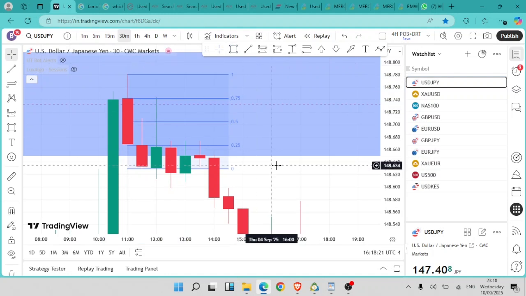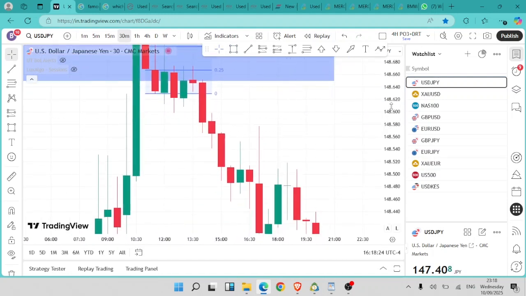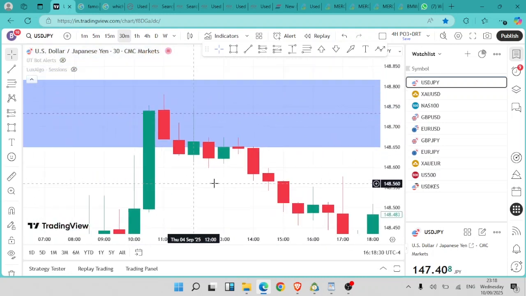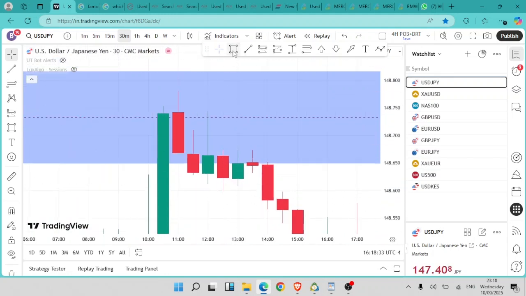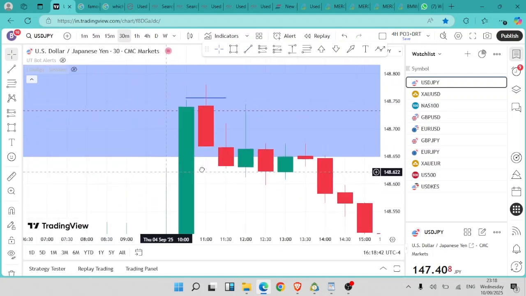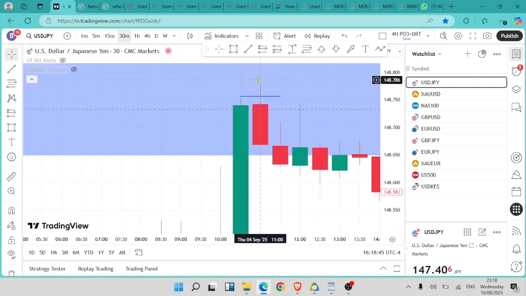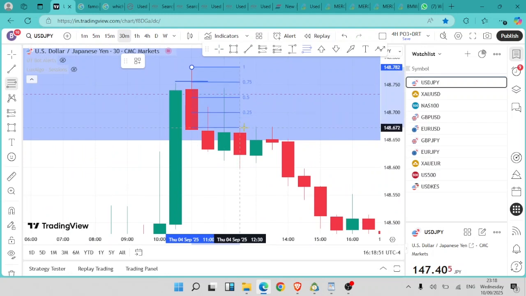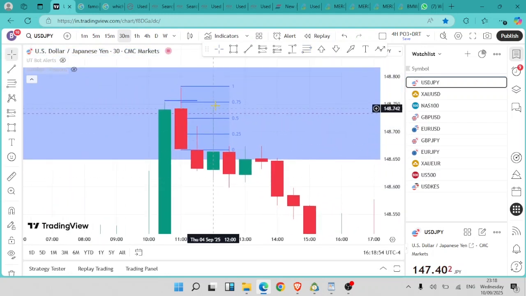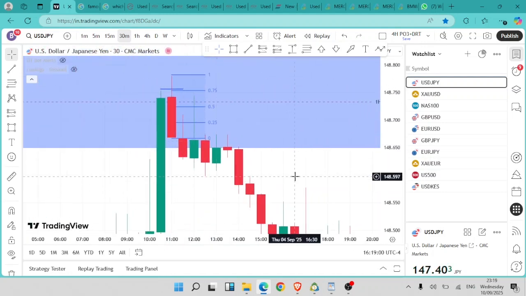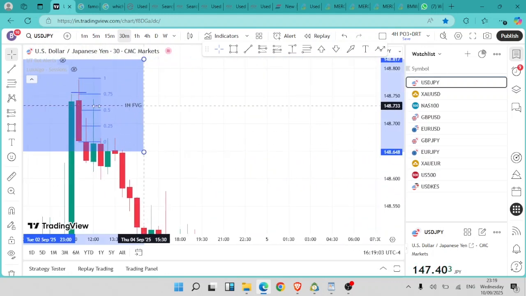However, another alternative is to look at it again in the eyes of CRT. We have this candle giving us a range, and then this manipulation candle manipulates higher, sweeping the liquidity, the high of this candle, and then closing below, and now giving us a dealing range. With this dealing range, we want price to trade into the premium of this dealing range and then drop, and that is what happened at this point. So this is happening inside a 1-hour fair value gap.